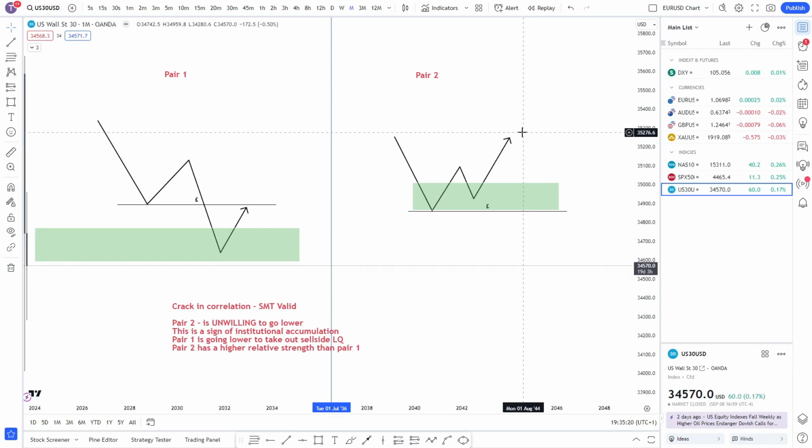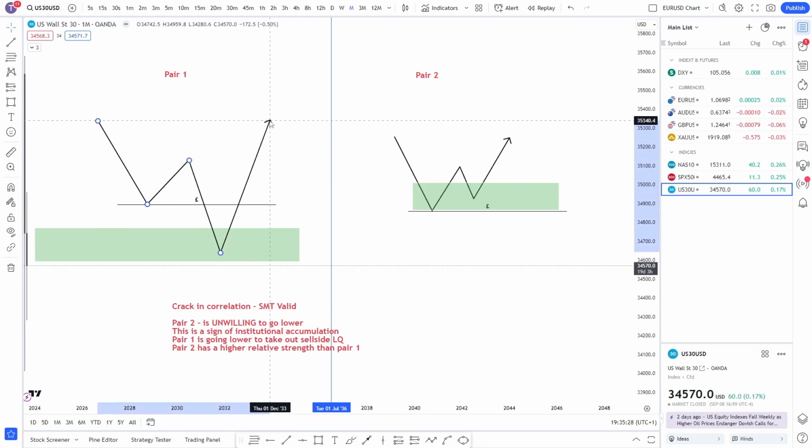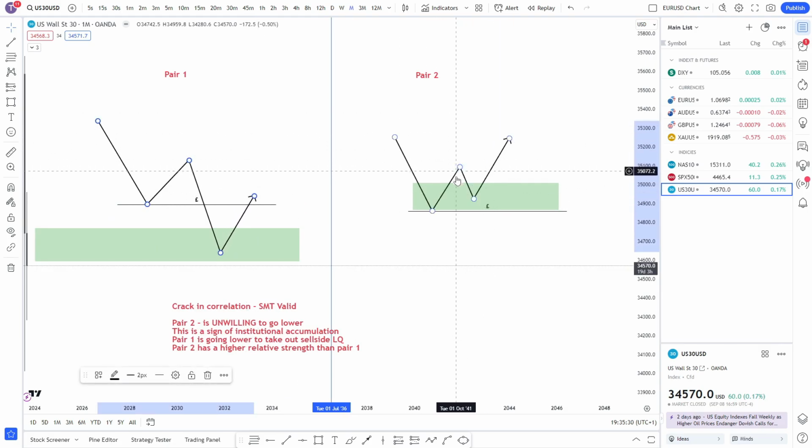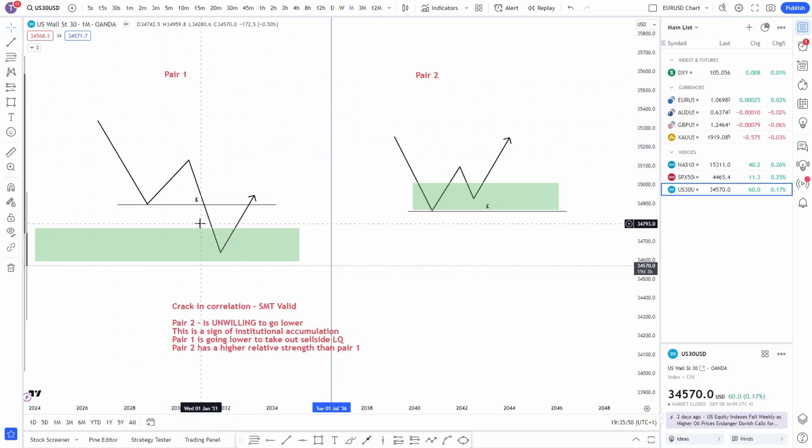And if you refer to the earlier parts of the course, I think module 3, where I spoke about different types of accumulation, you've got type 1 accumulation, which is essentially when you get a liquidity run, you get price moving higher, and you get type 2 accumulation, which is where essentially you're getting price in this situation here just moving higher without breaking the liquidity. So it's kind of breaking structure to the upside, but without taking liquidity here. Well, type 2 accumulation is very, very strong if the pair that you're correlating price with has made the liquidity run.